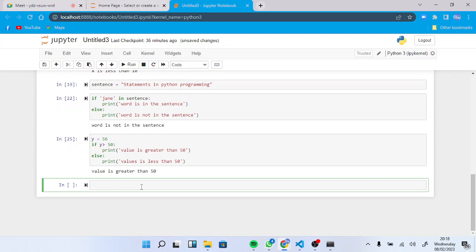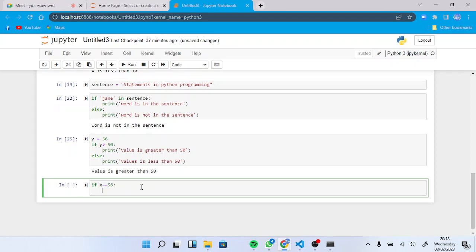So what we do, we write the first statement, that's if x is equal to 56. You write a colon. Inside the colon you say what you want Python to do for you. So this is the action I want done.